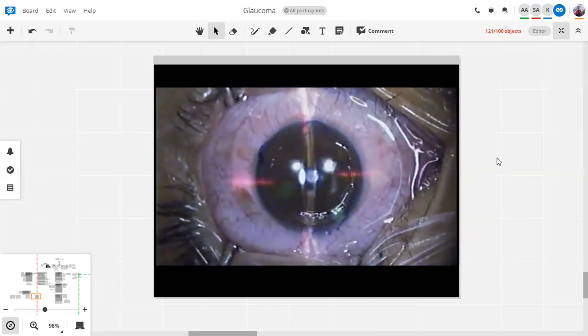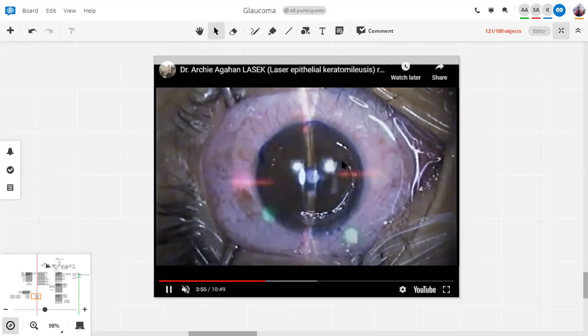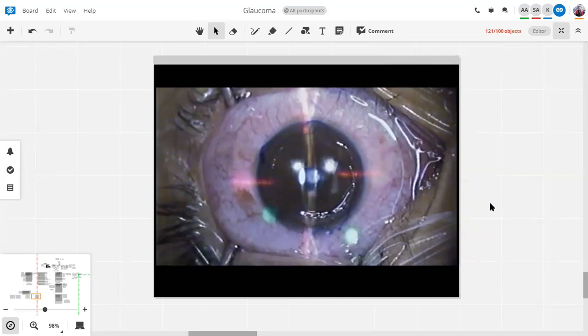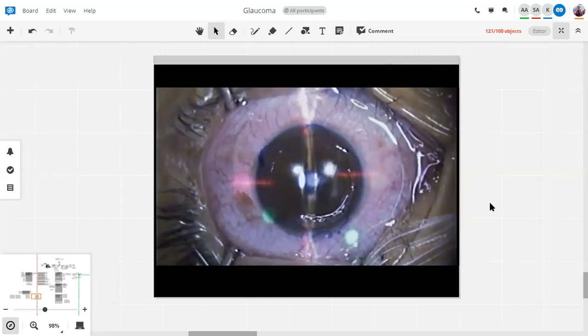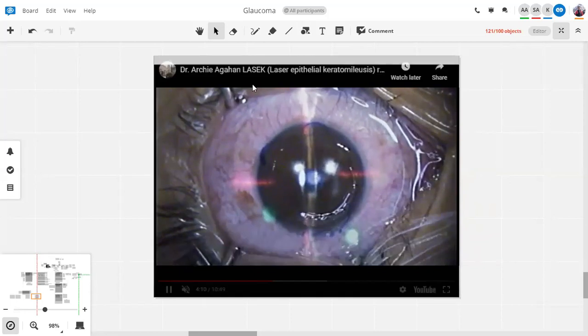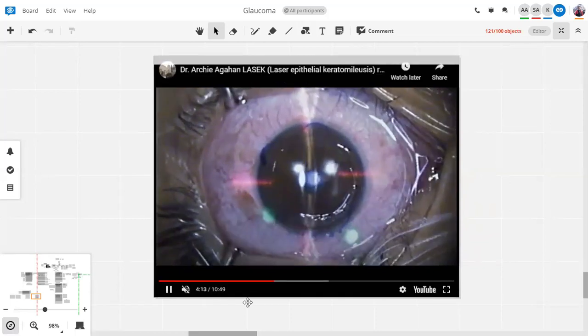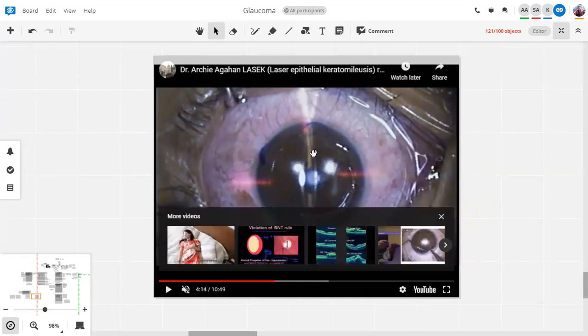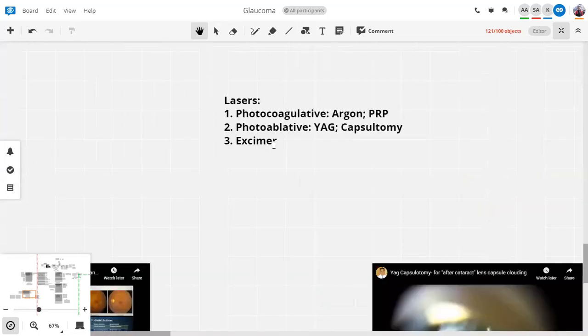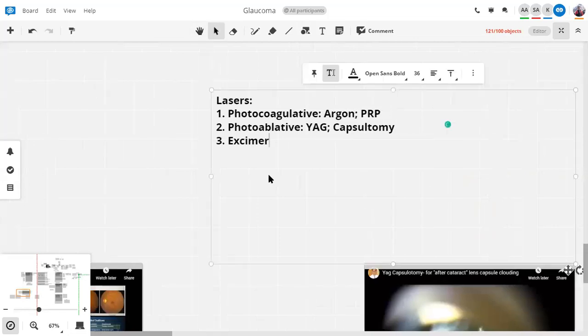The corneal curvature is changing. So the thing which he pulled down, that was the corneal epithelium. So something is happening to the stroma. The stromal density, the stromal curvature is being changed in this case. This is a LASIK surgery, LASEK, laser epithelial keratomileusis.